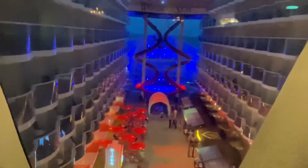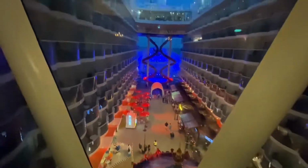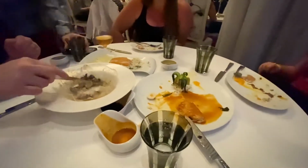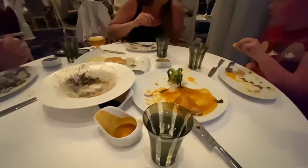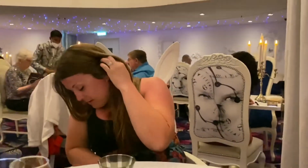Here's the overlook of what we're looking at right now. So we did kind of like a platter to try everything on the menu, and they just serve one dish of each. But you can order multiple of whatever. I'll probably order some more shrimp. I can't wait for the dessert. It looks like you have wings.